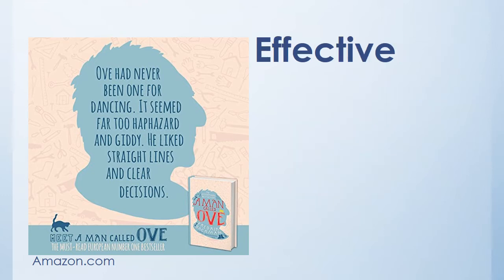One of the books that I read this summer was A Man Called Ove, and I love this book. It centers around this crotchety old man who seems to be angry with the world and every single thing in it, from the neighbors next door to the cat that lives outside the house to the car in the garage. Everything makes him angry, but there's a lot more to the story than that.